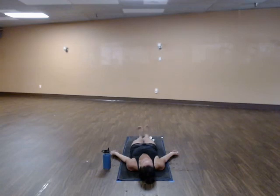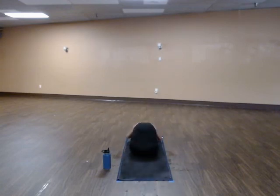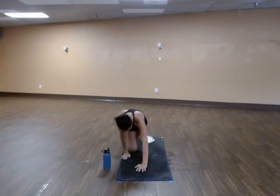Toes, heels together. Flex your feet, arms overhead, cross your thumbs, inhale in breath, quick sit up, double exhale, touch the toes, forehead to knee.